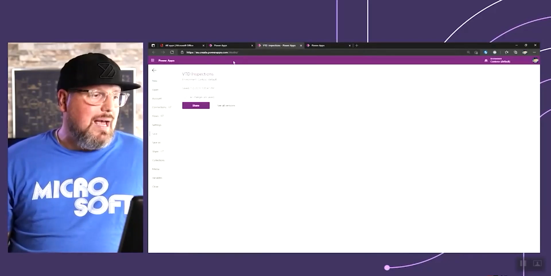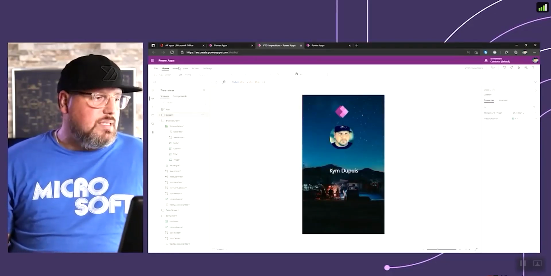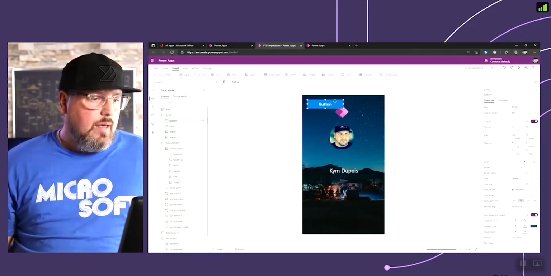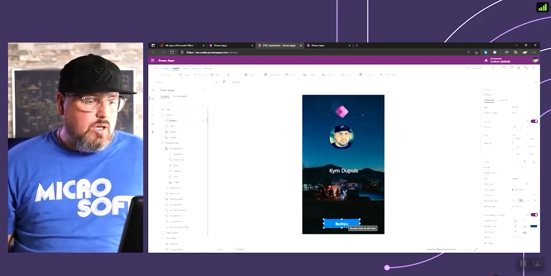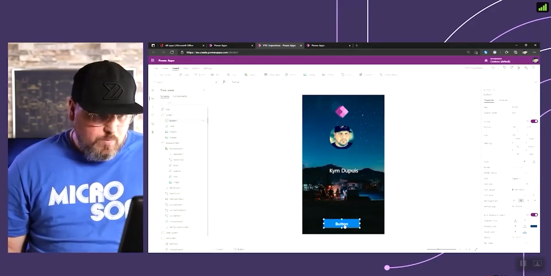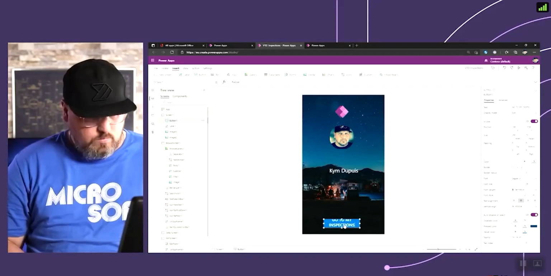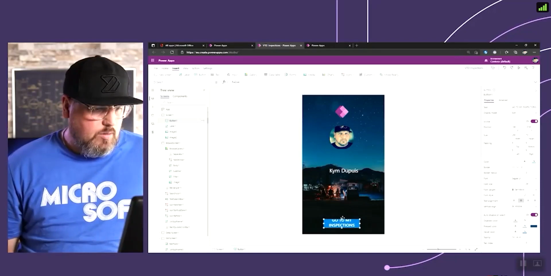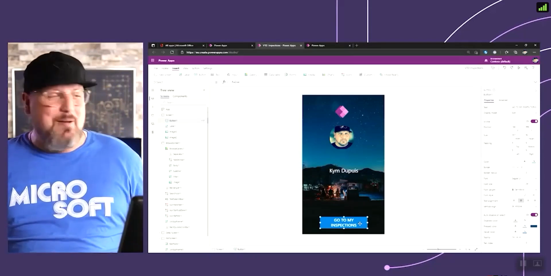So I'm back to my app here. And the one thing I need to do is to insert a button. That button is already using the theming I've selected earlier. I can call that button Go to my inspection and make it a little bigger here. I'm no graphic designer. I'm pretty sure most of you are better than I am.